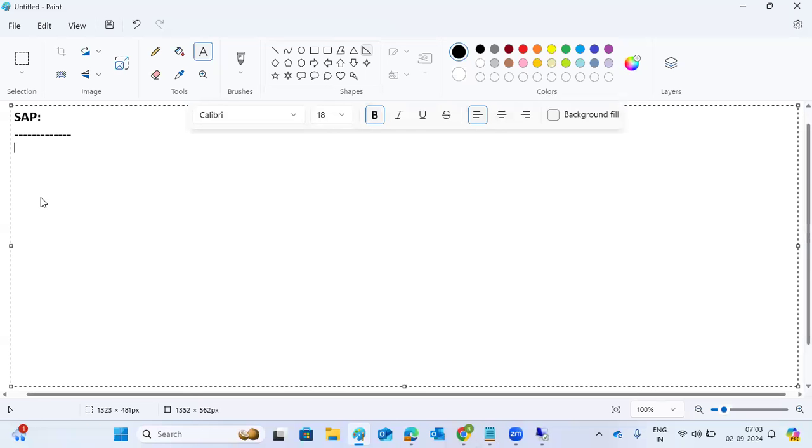What has happened, what services are created, and what instances are created during the installation? Installation means we are building one brand new house. That is what we are discussing, right? A house means some family members will also stay in it, right? So when you are doing the SAP installation, one SAP system will be created.